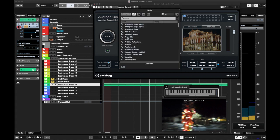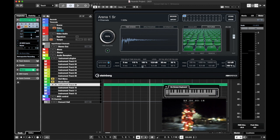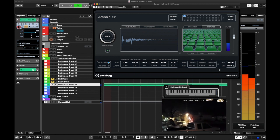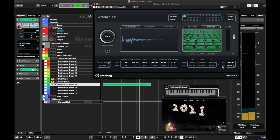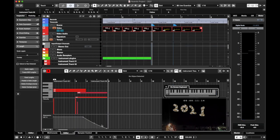Apparently, the Austrian Concert Hall is not making a large reverb or anything like that, but I do want to make it a little longer. As I can see, I have used an expression, but I want to lower that. It looks like it was fading out, so it wouldn't sound like a real thing. But I could just do that.